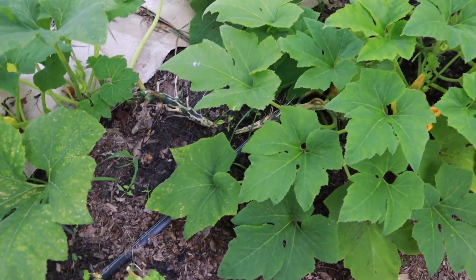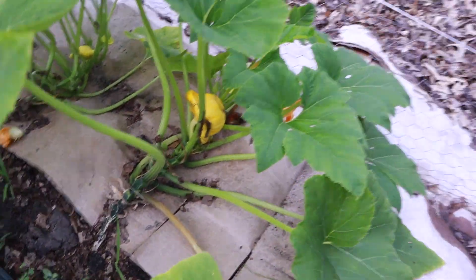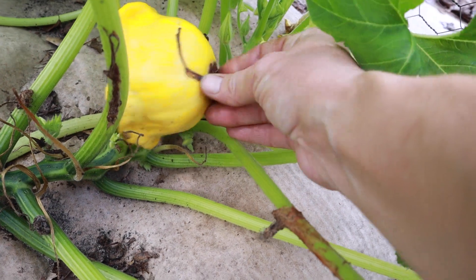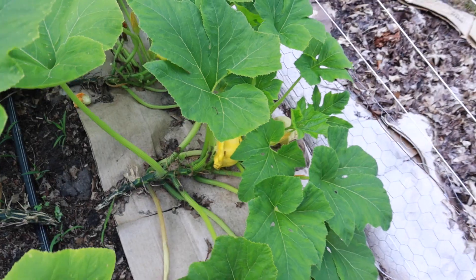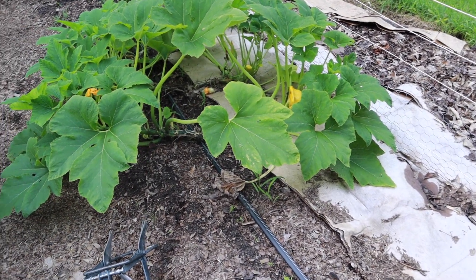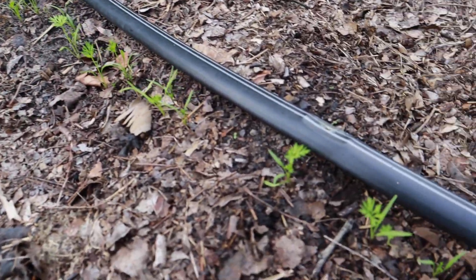Celery — I've been harvesting that as I need it, and pretty soon I'll take it all in and chop it up and freeze it. Here's that patty pan custard squash — such a cute squash, what an unusual shape. I'll pick that in the morning, because squash are best picked in the morning, same with cucumbers and anything that has a lot of water content. Peppers and tomatoes are better left for the hot afternoon to harvest because their sugar content will be higher.